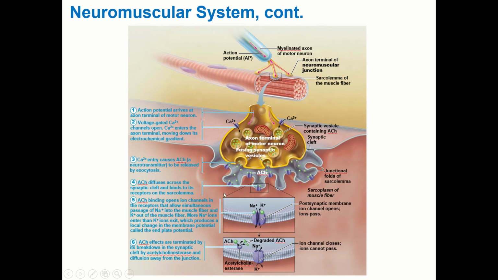Sodium comes rushing inside. And not pictured here, but you would have voltage-gated channels adjacent to these. And so again, once we hit that threshold voltage, which is somewhere around negative 55 millivolts, the voltage-gated channels open, causing neighboring voltage-gated channels to open. And so then you get this wave of change in charge where the inside of the cell goes from being negative to being positive very temporarily.